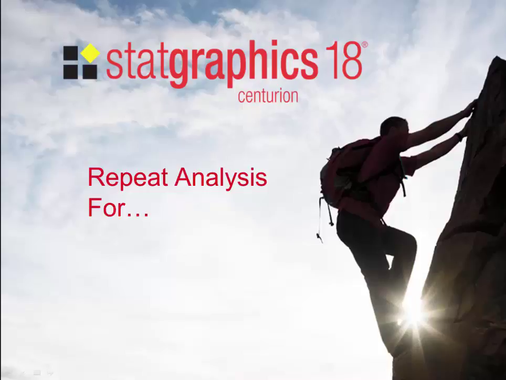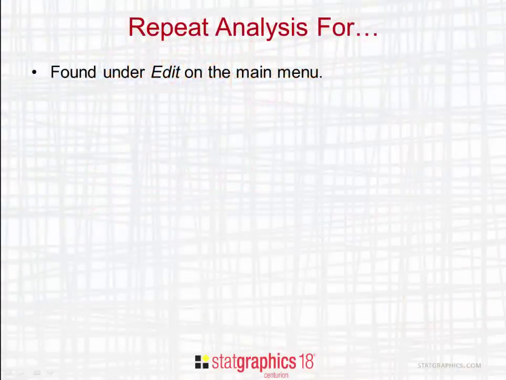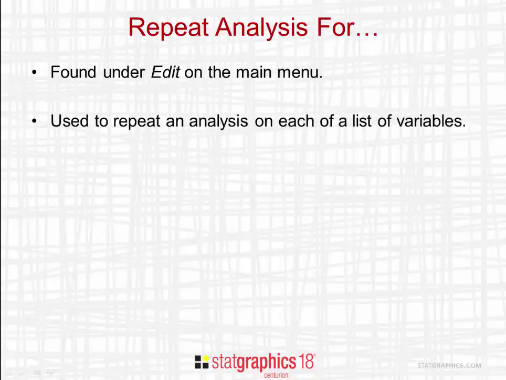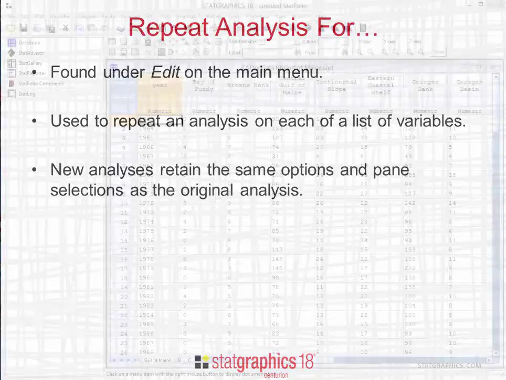This video describes a new feature added to Statgraphics 18 that makes it easy to repeat an analysis for multiple variables. The selection is located under Edit on the main menu. It's used to repeat an analysis on each of a list of variables. New analyses retain the same options and pane selections as the original analysis.